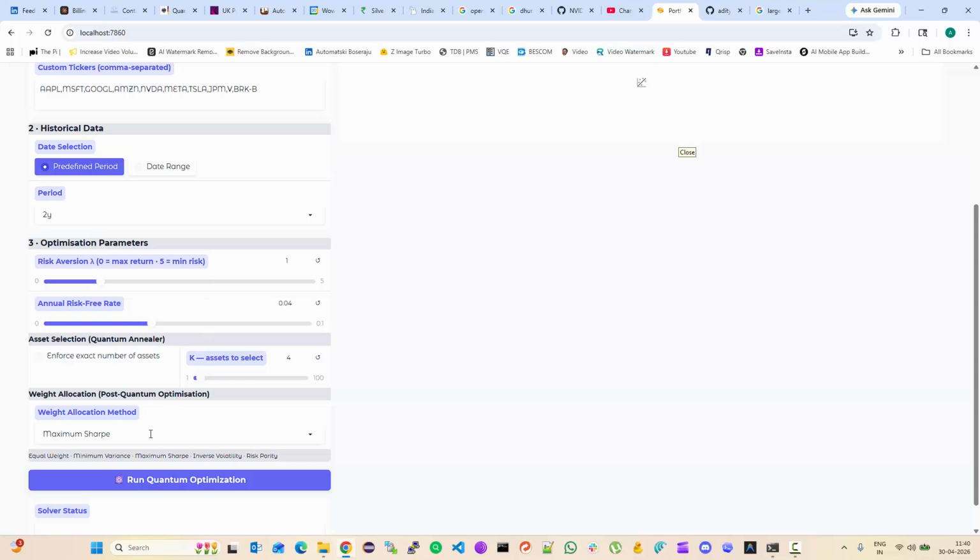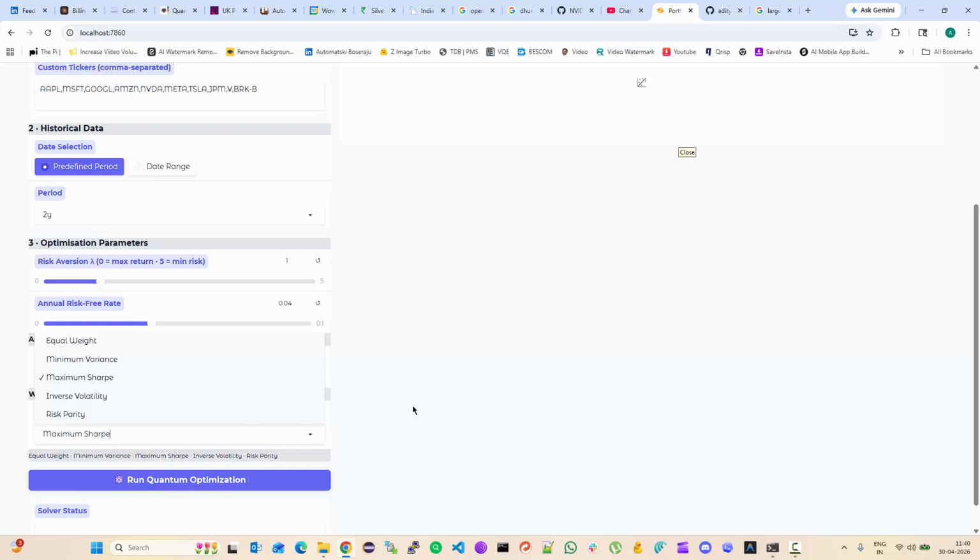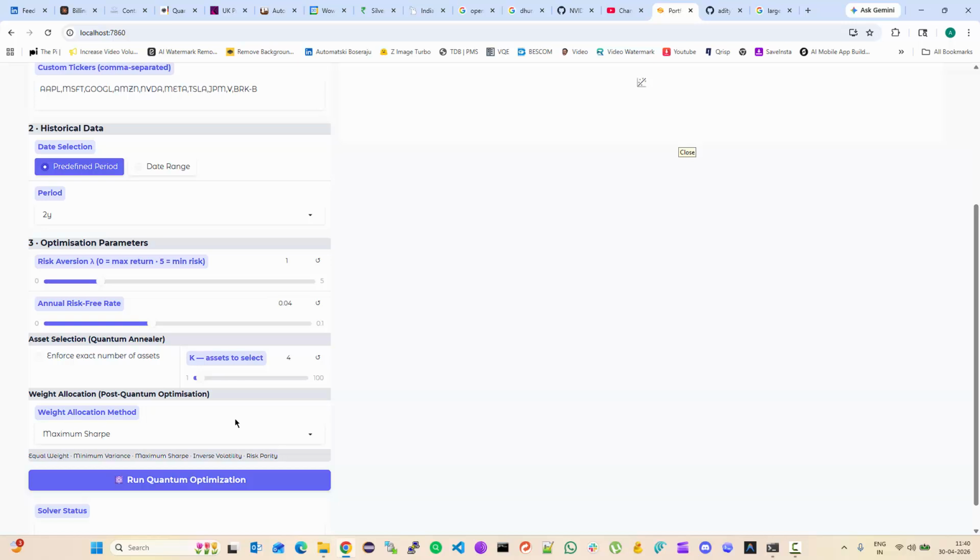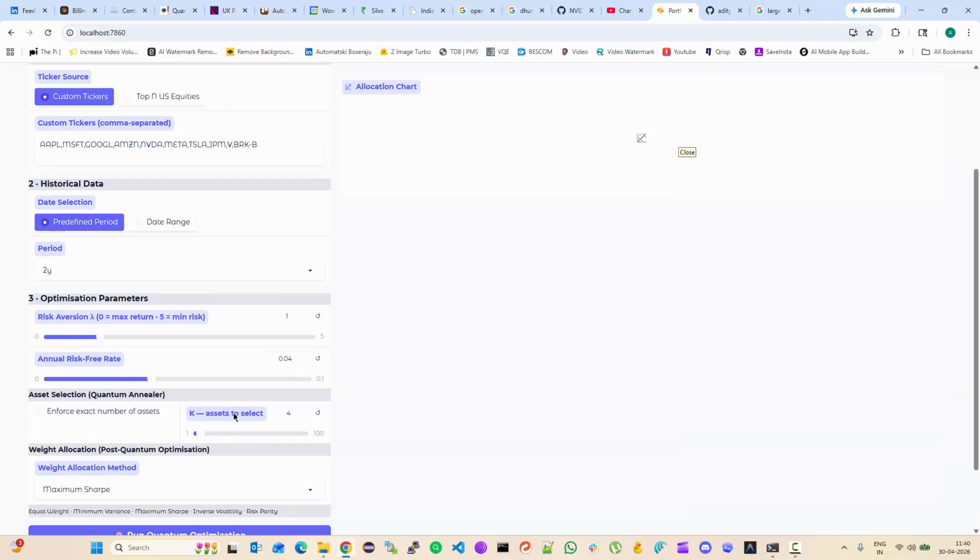And you can either go for a portfolio selection where all assets have equal weights, or you can select maximum Sharpe ratio, or minimum variance, etc. I have gone for maximum Sharpe ratio. So the assets that will be selected will be of weights that give me the maximum Sharpe ratio.